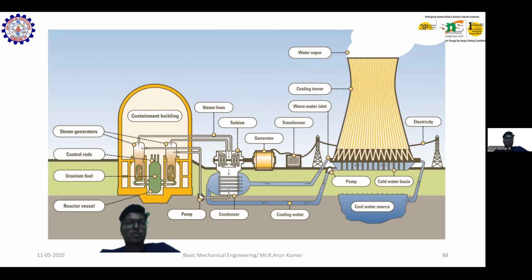The source of the cooling water here is water, as we already discussed in the graph. The cooling tower's water cools the entire process. That water goes to the condenser and the pump feeds it, then it enters the primary side, produces steam, and moves to the generator. This is the cycle that continuously rotates in the nuclear power plant. These are the simple construction details of how the nuclear power plant works.